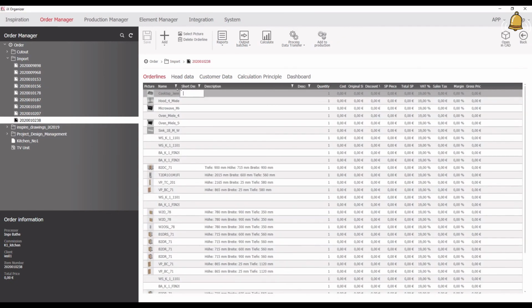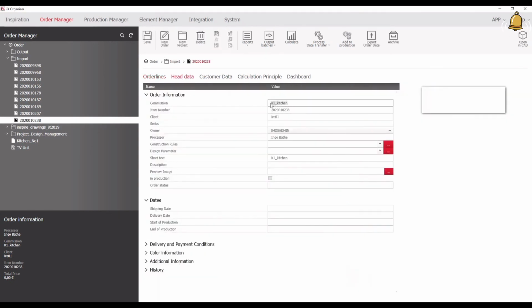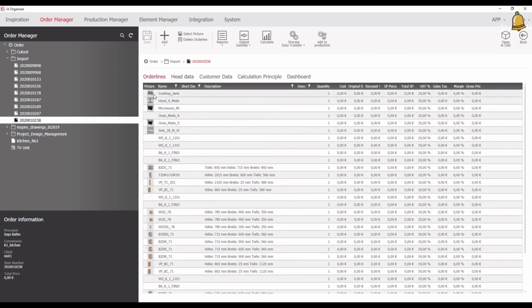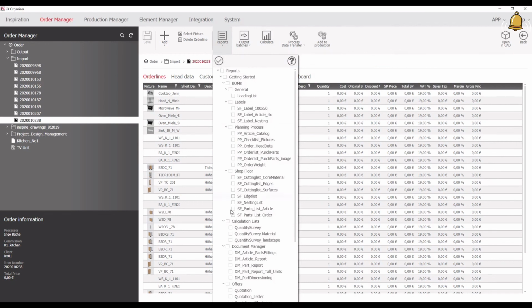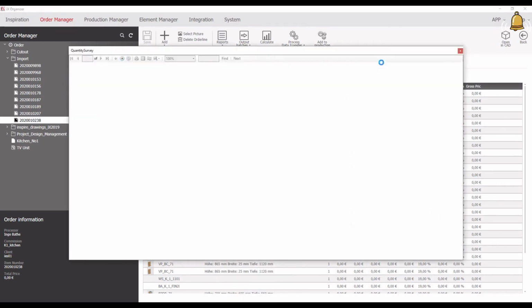Here we have the same information like before in the Imos plan. Every single unit is listed down. We can see here the order information from the online platform. And if you go to order lines here, every single unit and hardware is listed down according to the configuration from the sales platform. We can go for reports. And we can ask for the quantity survey, and it will show us all those consumption of material according to my order from the ImosNet B2B platform.